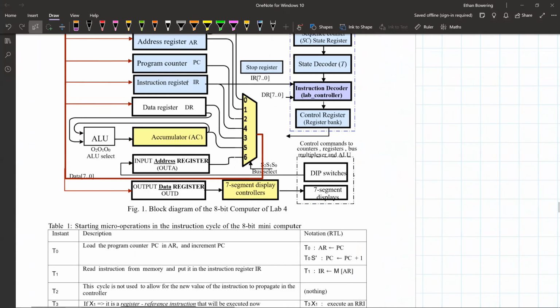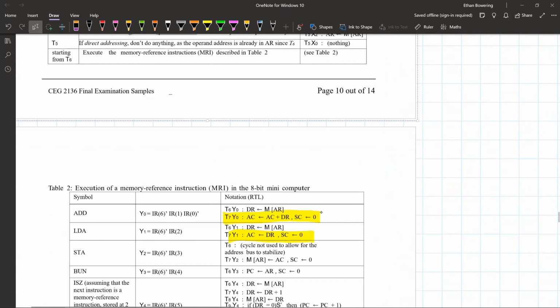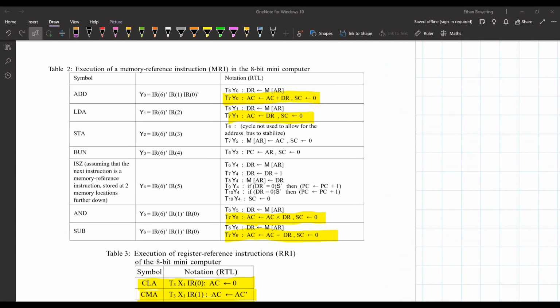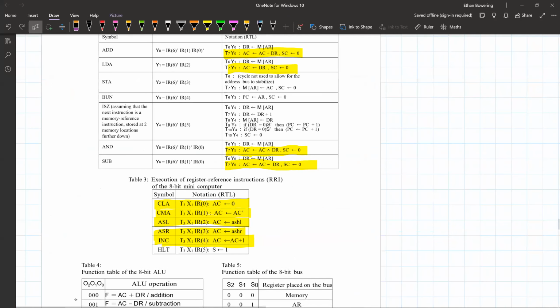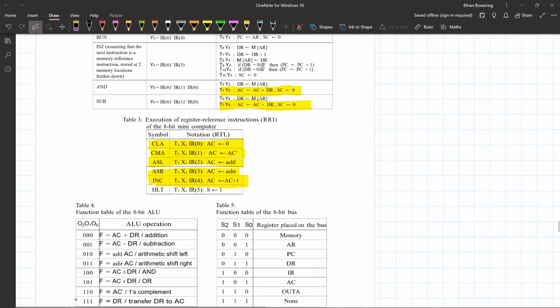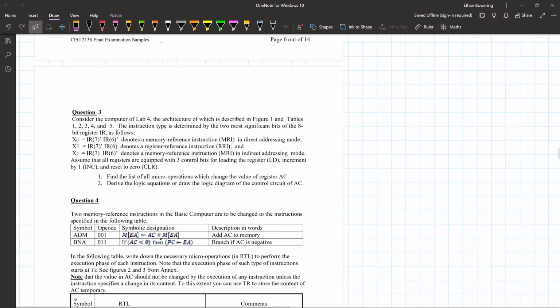Either way, all registers are controlled with 3 control bits for loading, increment, and resetting to 0. So what we need to do is figure out what the equations are for these inputs. We'll start with LD, with the load.